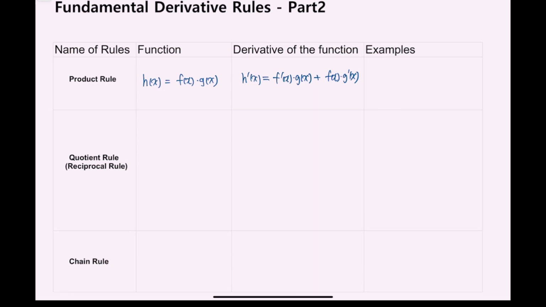It really doesn't matter whether you find the derivative of f(x) g'(x) first and add it with f'(x) g(x), but let's keep the formula in this way, and I'll tell you the reason when we see the quotient rule. Looking at the example, say y is (1 plus x) squared times x.